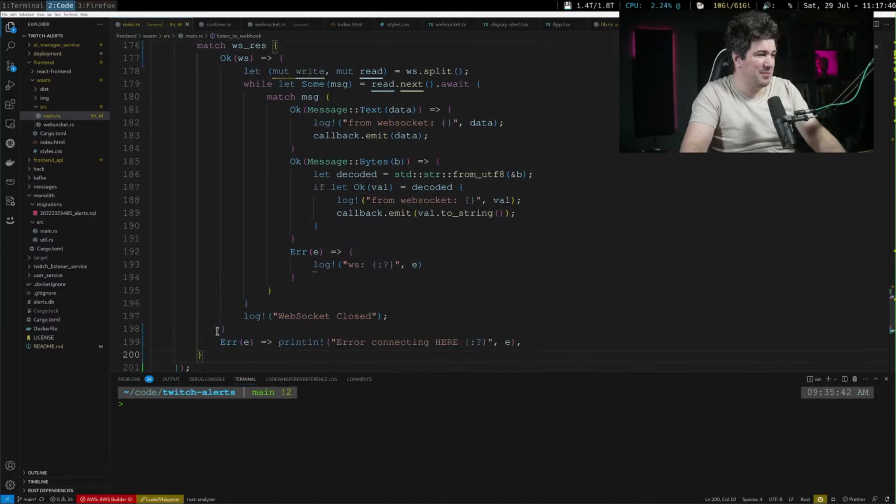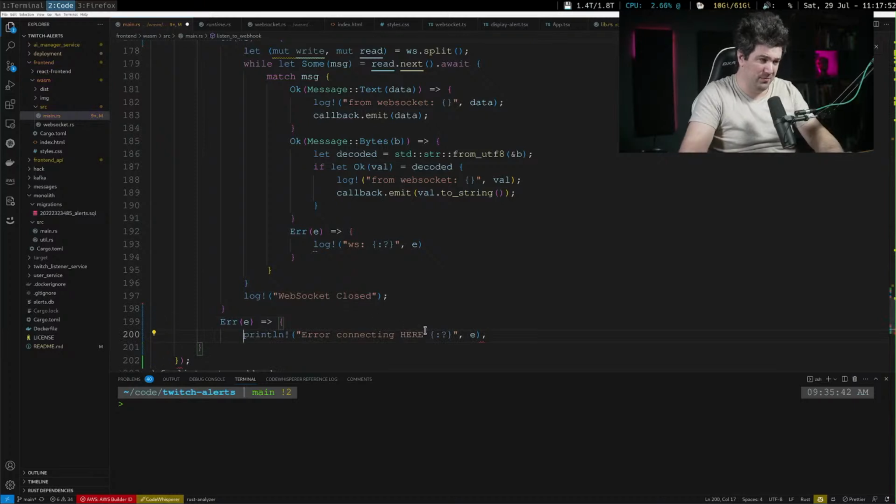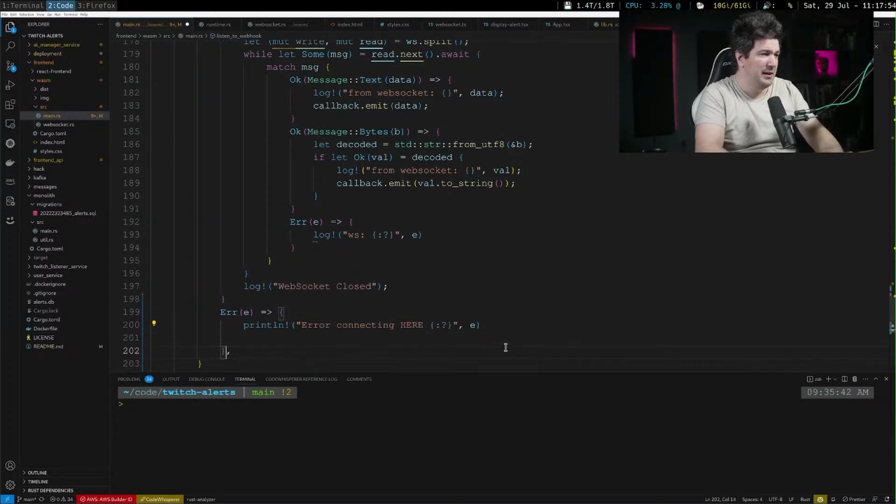So now here, basically on error, we're just going to do a couple things. We're going to definitely print. We like our prints. We should get logging in the front end. Then we just want to sleep.